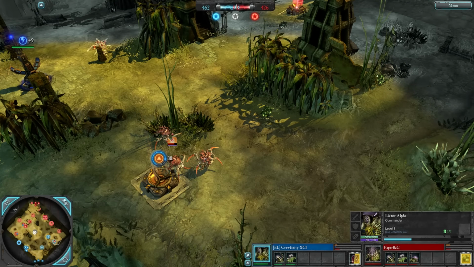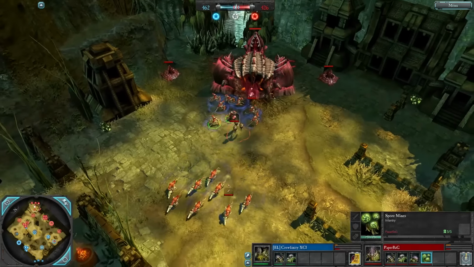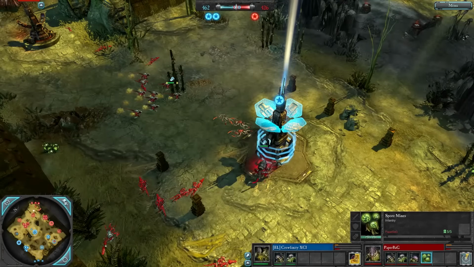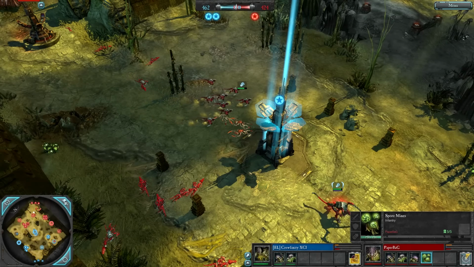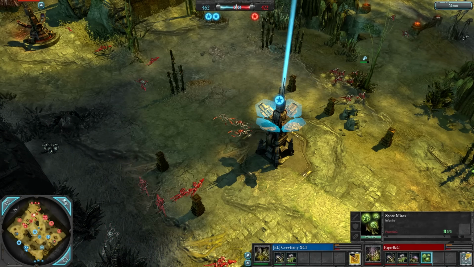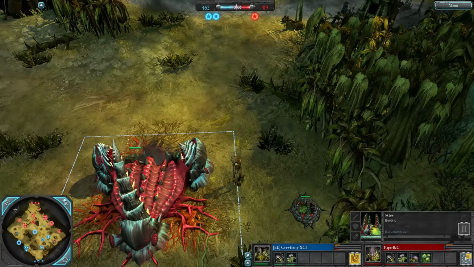PaperBaG decides to opt for a further squad of Spore Mines. It's going to be his second squad. I'm not sure how well these Spore Mines are going to do, but he's going to follow that up immediately with a tier 2 purchase. Meanwhile, Crew already has a Tyrant Guard out on the way, nearly out of the factory. Well, it's not really a factory, nearly out of the hive.